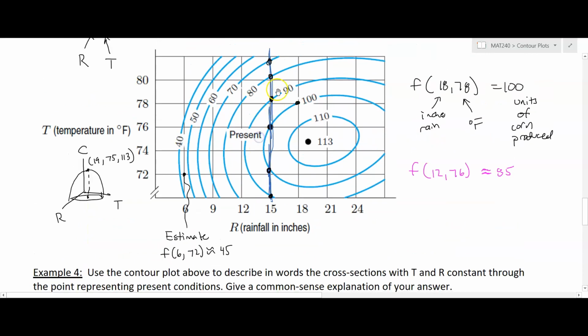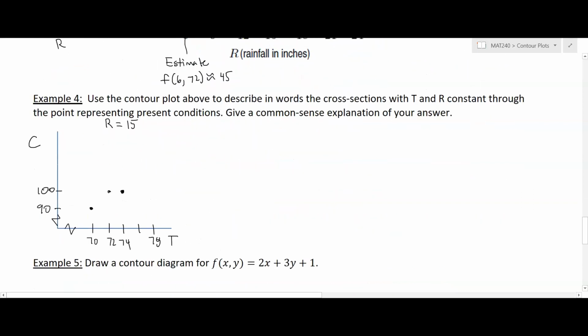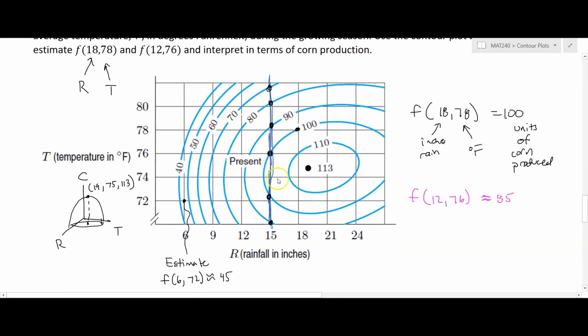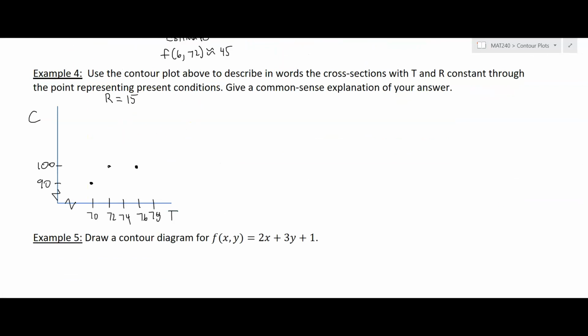When we're on the next point, oh, I'm sorry, that was 76, not 74. We don't actually have any information on 74 unless we're willing to interpolate, but we're not going to go there with that. So there's 76, and 76 was this point. At about 78 degrees, I have a production of about 90. So 78 drops back down. You can see that as the temperature increases, there's sort of a sweet spot between 72 and 76 for corn production. And then when it starts getting warmer than about 76, the corn production starts to fall.